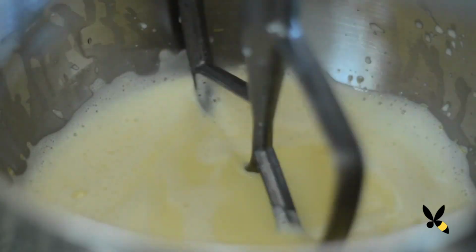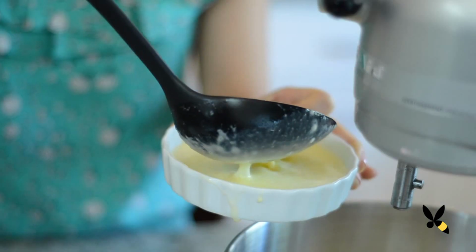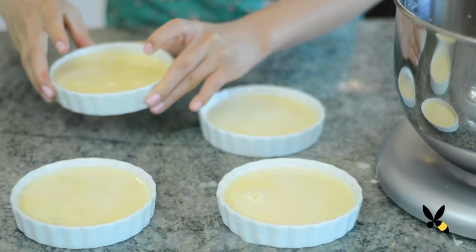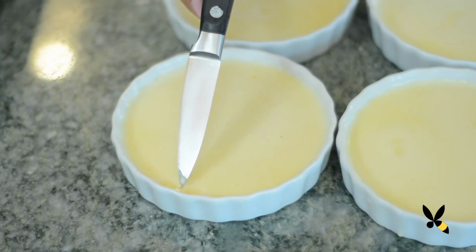Now it's time to prepare our ramekins. I'm going to use 4 of these ceramic ramekins that I have that are perfect for creme brulees. And with my ladle, I'm going to be putting the egg mixture in there. Make sure with a sharp knife or a toothpick, you pop any air bubbles that are on top of the custard. You don't want it to bake with any holes.